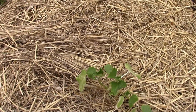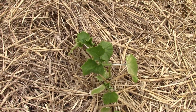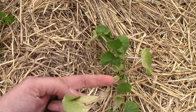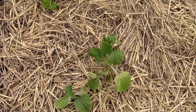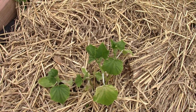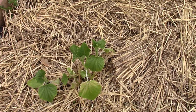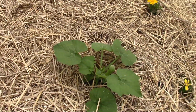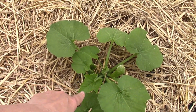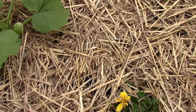But look at here. Look at that. It's like sun scald. But this is, that's a cucumber plant. So what the heck? I don't know. It's full sun, but still, cucumbers need that. Over here, the zucchini's looking pretty good. This poor little marigold plant here.